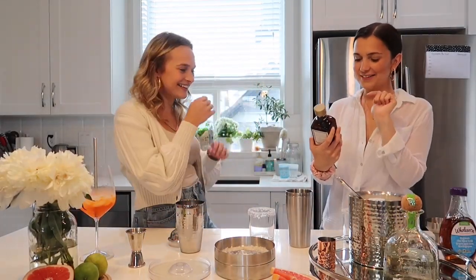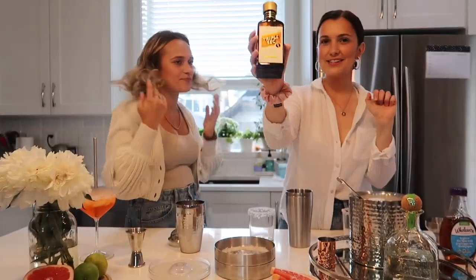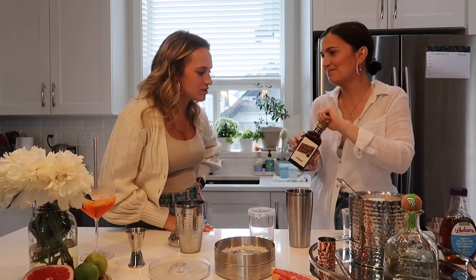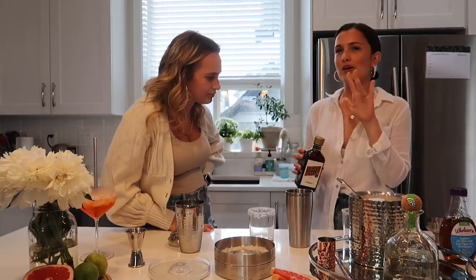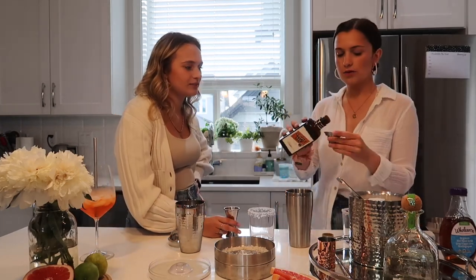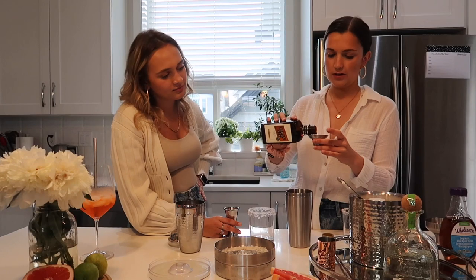Okay, next we're using some triple sec. I really don't know if it has a brand. It's triple sec. What's triple sec? It's kind of like an orangey liqueur. It's not as strong a flavor as tequila. Okay, and we're gonna do 3/4 of an ounce of our triple sec.